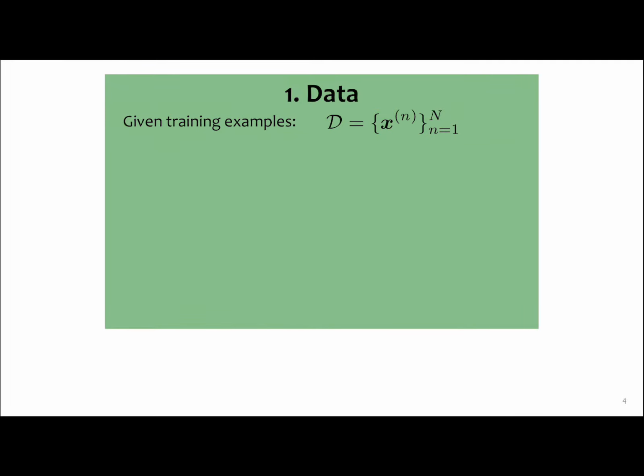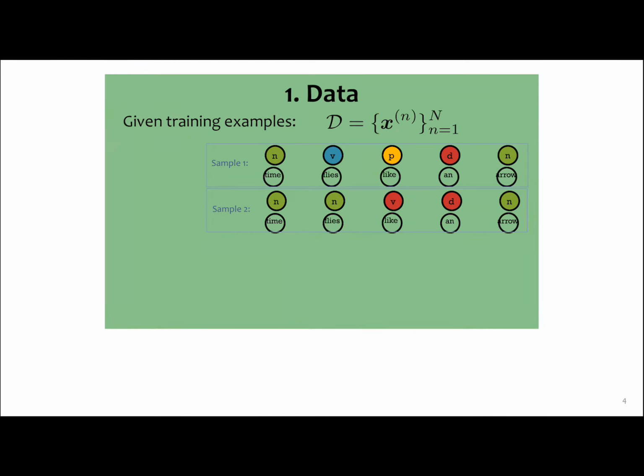What are examples of the data? Let's say that we want to do part of speech tagging, and we are given a set of sentences. For example, "time flies like an arrow." These are basically your data. You're given a sentence, and you're also given a tagging for that. For example, you ask somebody and they say, I think that time is a noun and flies is a verb. You ask somebody else, and they give you a different tagging for different kinds of sentences. You are given the tagging for each sentence and also the sentence itself. You have a set of these. They don't have to be the same length. This is how your data look.